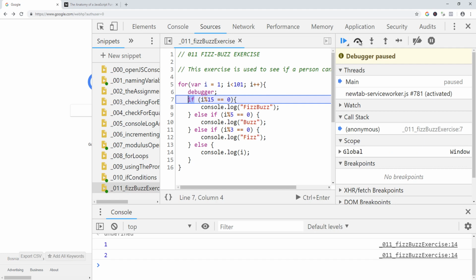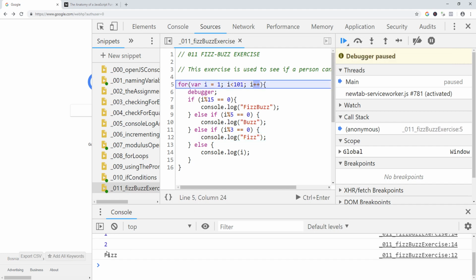Now it's checking if 3 modulus of 15 is 0, and it's not, so it's going to skip. 3 modulus of 5 is also not 0, so it's going to skip that. And now, since 3 modulus of 3 is indeed 0, let's see what happens. It goes inside of this part of our code, so that's the control flow of our program. And it's logging out to the console the word fizz and going back to the beginning of the loop.